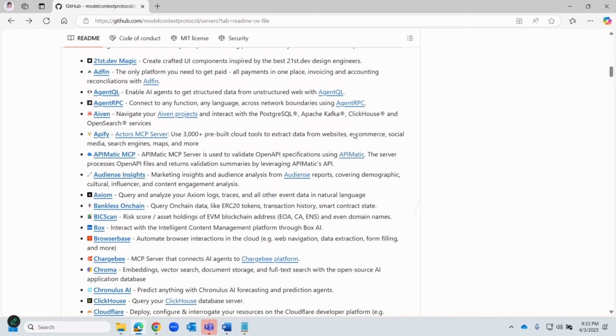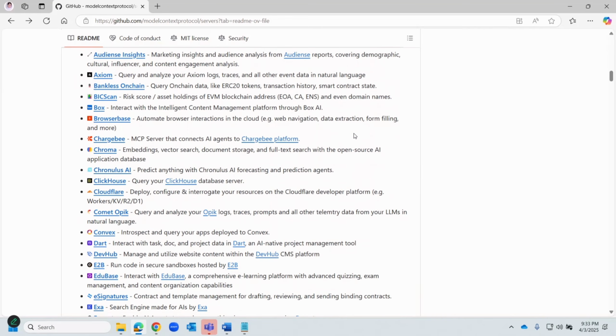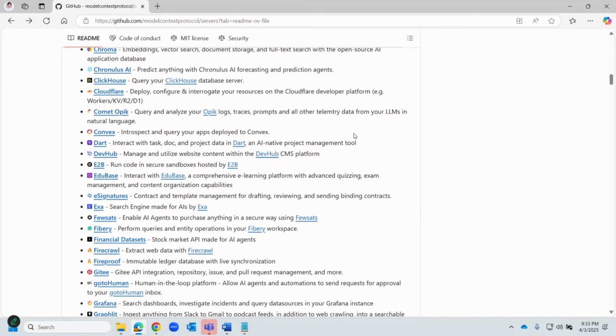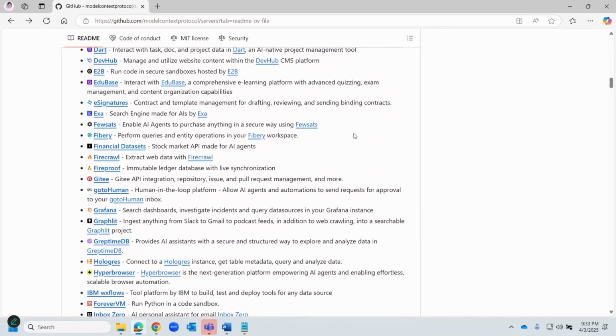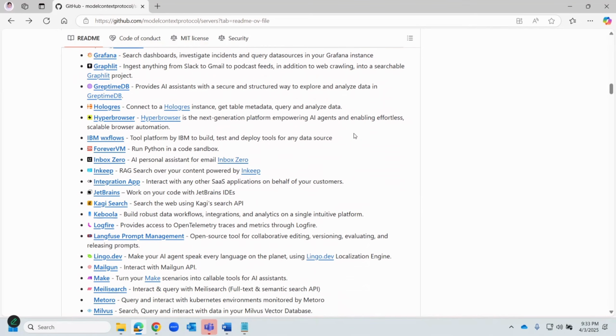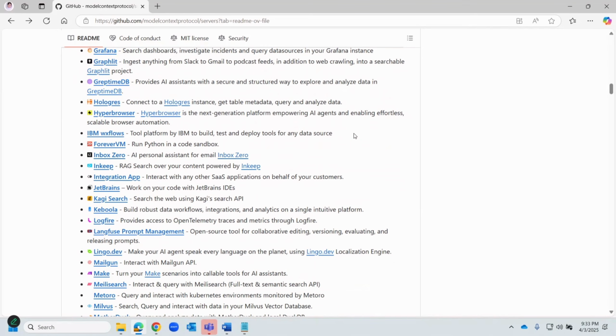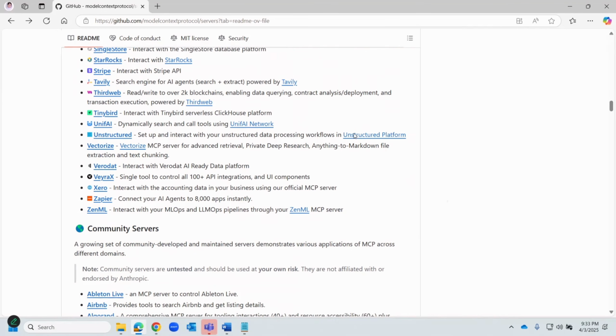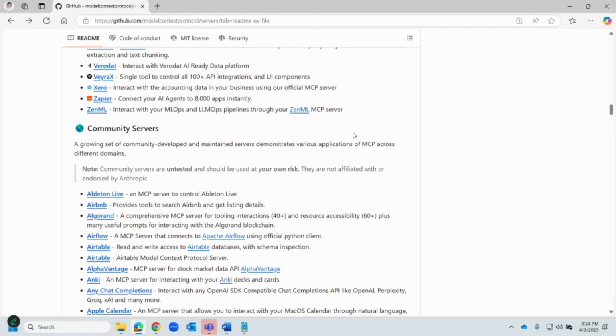We are talking about a future where your AI workflows aren't siloed anymore. They will talk to real tools, gather live data, and make decisions like a real agent, not like a chatbot. So I would highly urge you to explore this page.